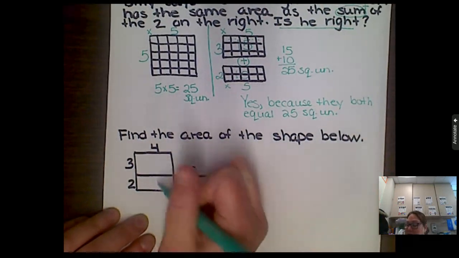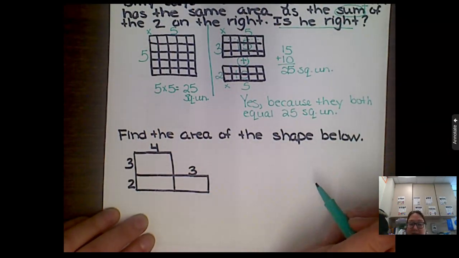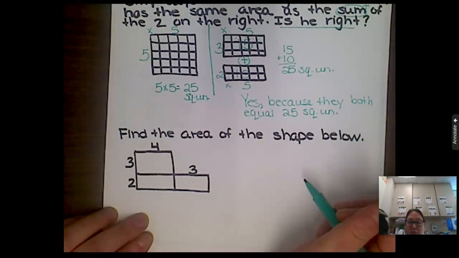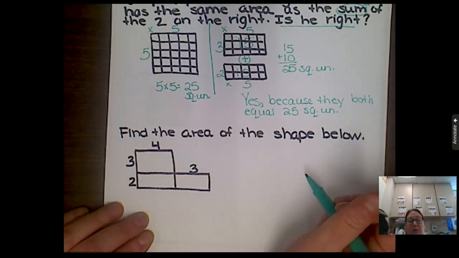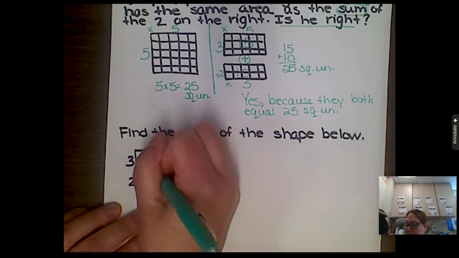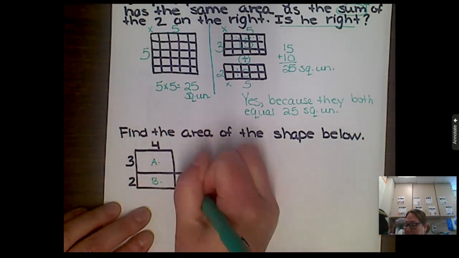All right, the last one in our review together says to find the area of the shape below. So if we can see, this is split into 3 rectangles. So you're just finding the area of each one. And then what would you do? Add all the parts together, right? So if you want to pause this and give it a go, you can do that and then just check back with me, okay? So, and let's label this. So this will be A, this will be B, and this will be C.